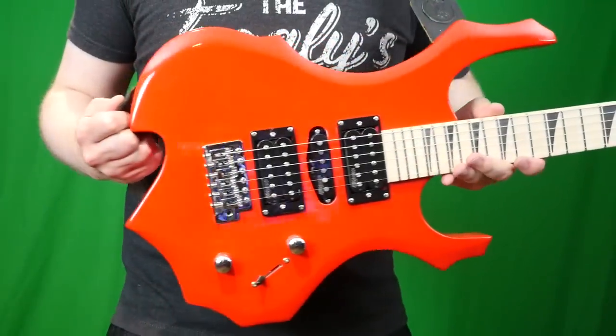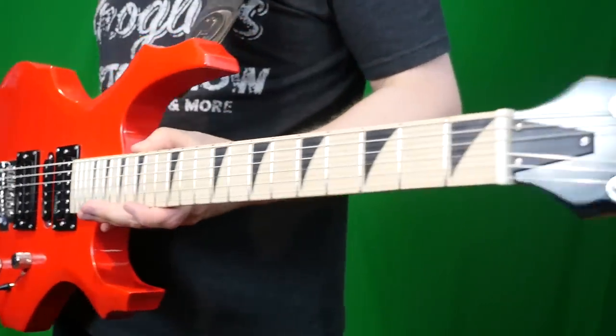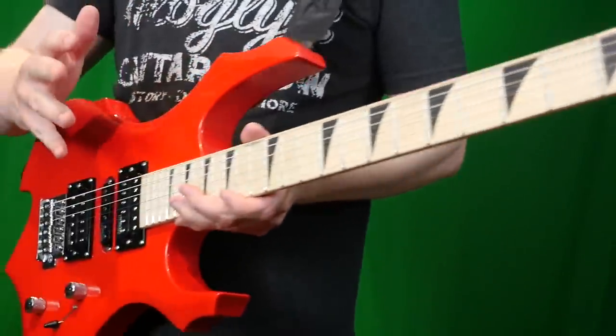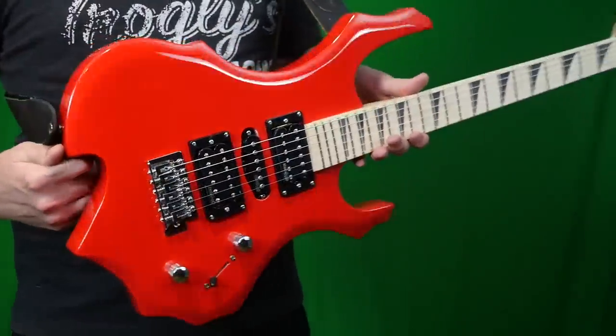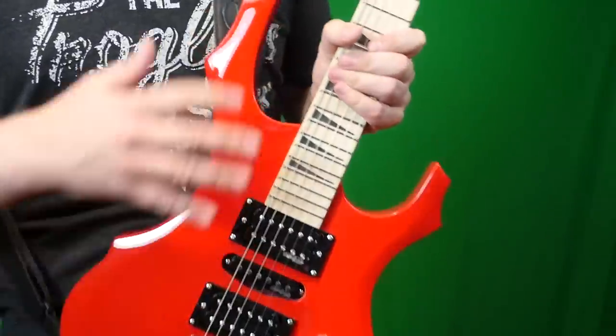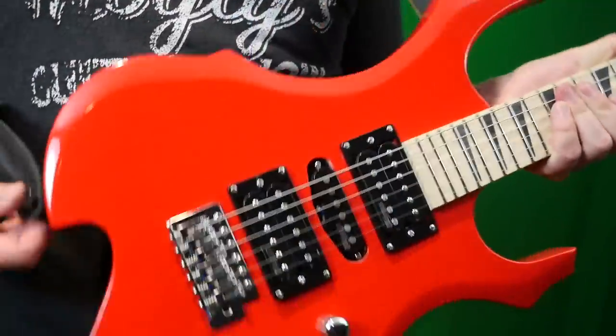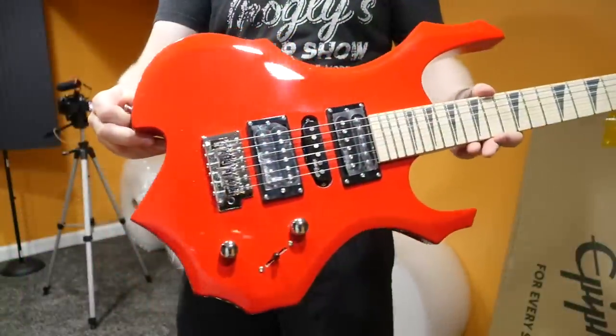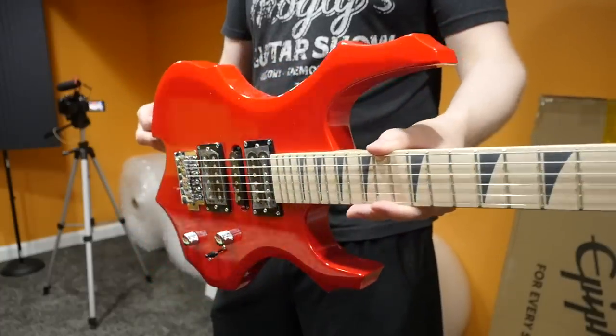Now that we know all about the Glarry Burning Fire upgraded model, what are my final thoughts on this thing? I liked it better than the first one, but at the end of the day, still not really one I would personally suggest. It's not necessarily my body style. I did have a lot of fun getting some grungy tones out of this thing, so it might be for somebody, just not necessarily for me.